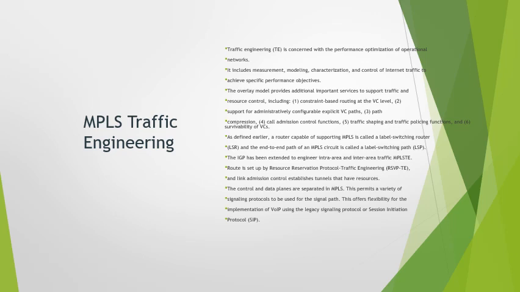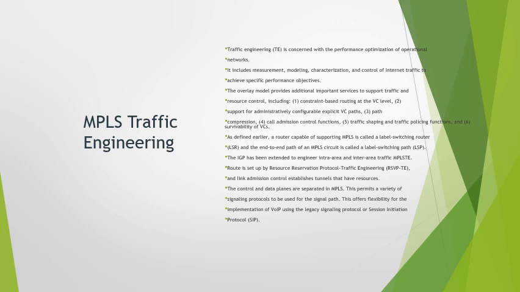Traffic engineering is concerned with the performance optimization of operational networks. It includes measurement, modeling, characterization, and control of the internet traffic to achieve specific performance objectives. The overlay model provides additional important services to support traffic and resource control, including constraint-based routing at the VC level, support for administratively configurable explicit VC paths, compression called admission control functions, traffic shaping and traffic policing functions, and survivability of VCs.